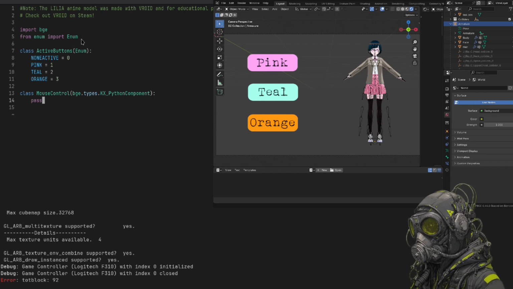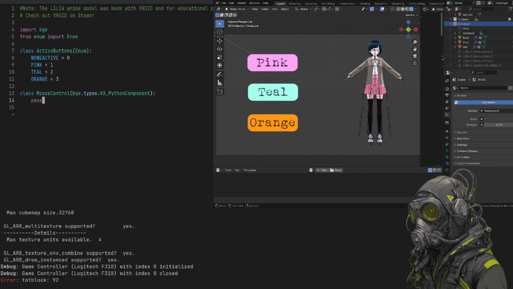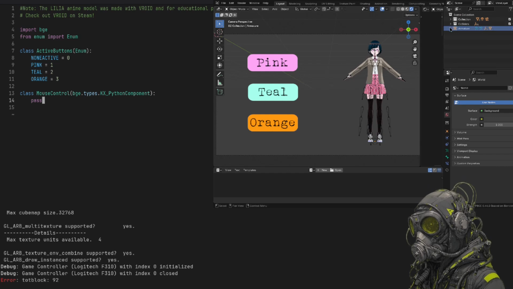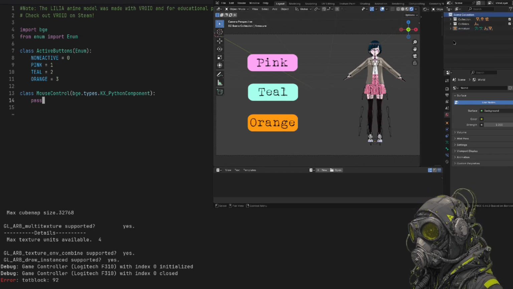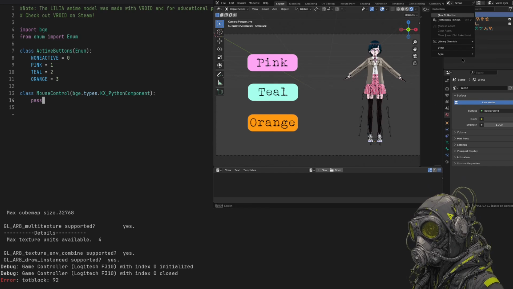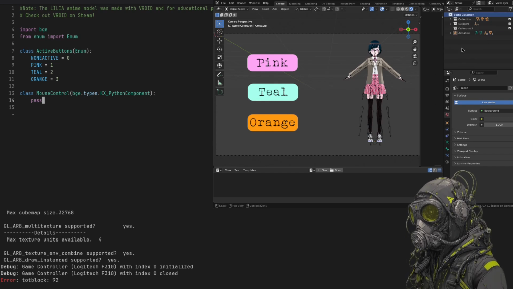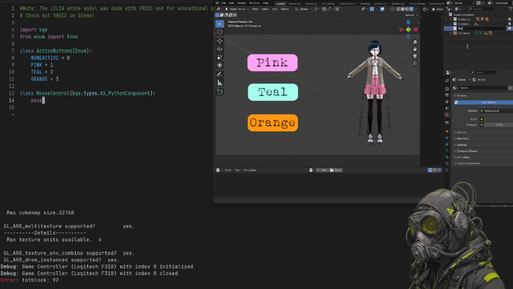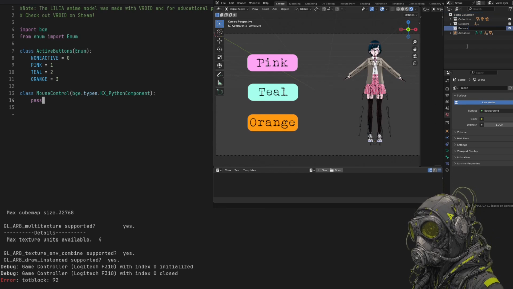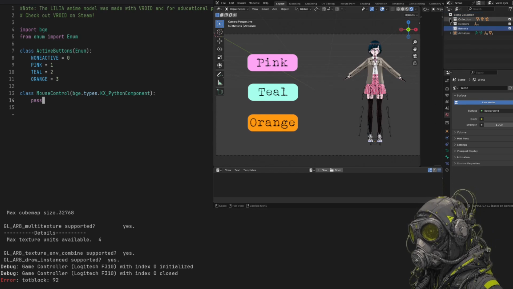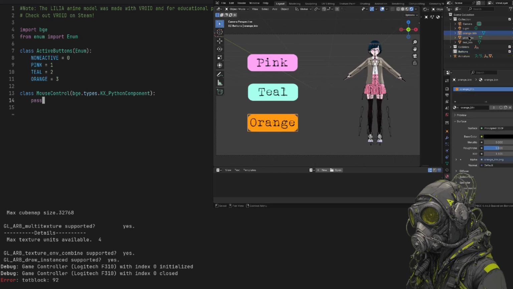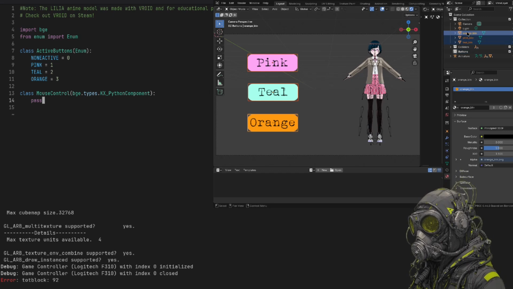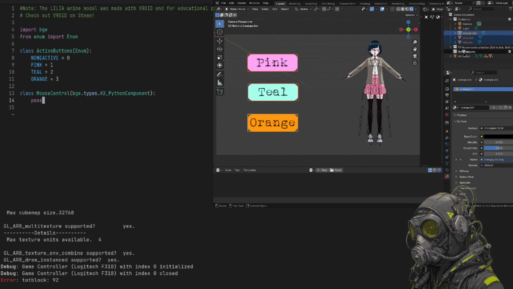So next, we got our enum set up. Now in Blender, we have to actually create a collection called Buttons. So we'll do that right now. We'll select our scene collection, right-click on it and choose New Collection. That created Collection 3 here. We're going to call this one Buttons. And we're going to go to the primary collection and highlight our orange, shift-click to select our orange, pink, and teal button, and we'll drag it into Buttons.